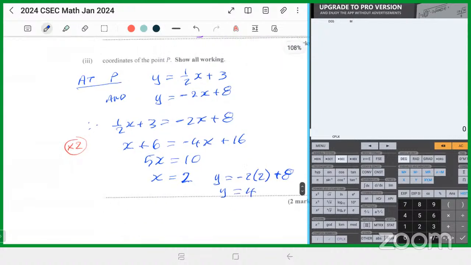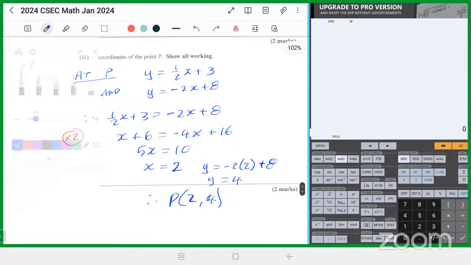And therefore, P is a point 2, 4. Now we can kind of double check it in the second equation because we put 2 in the other equation, put the 2 here. We're going to get half of 2 is 1. 1 plus 3 is 4. So that kind of confirmed that that is a point. I was making a mistake here a while ago, but I caught myself by glancing at the first equation as I work. But this right here is the answer. P is a point 2, 4.